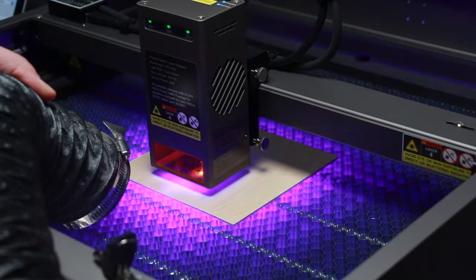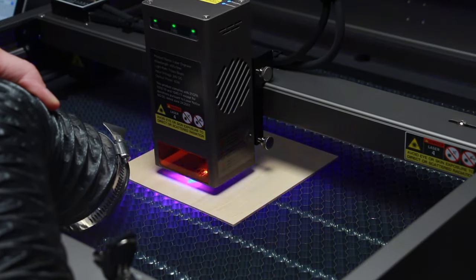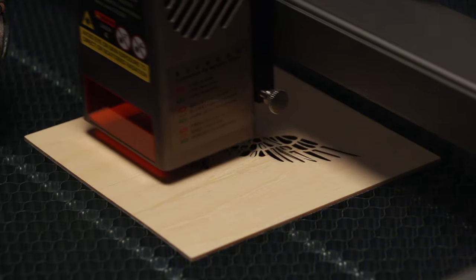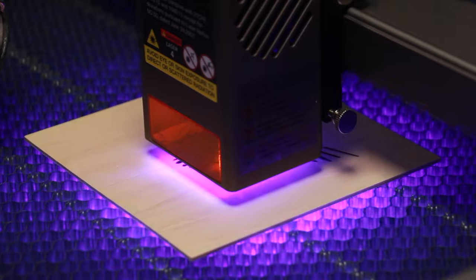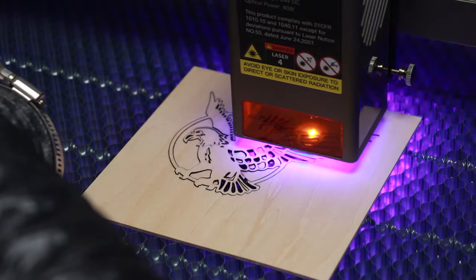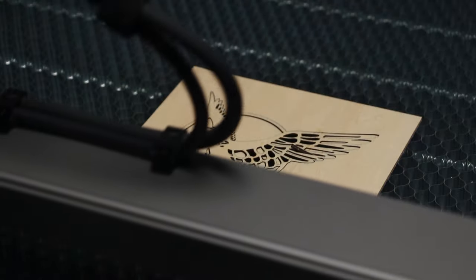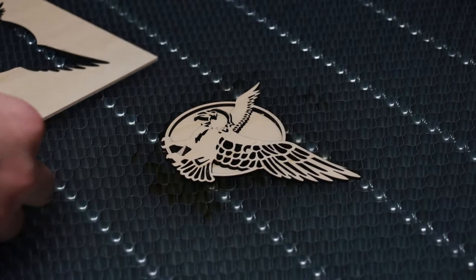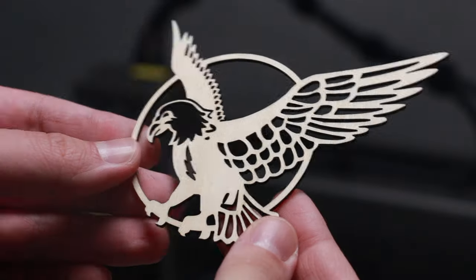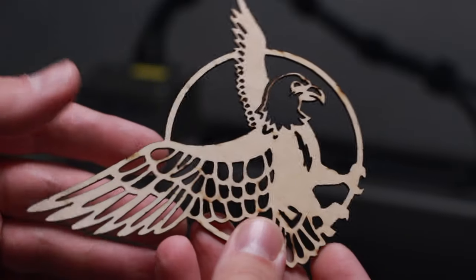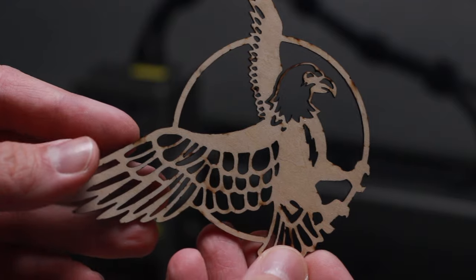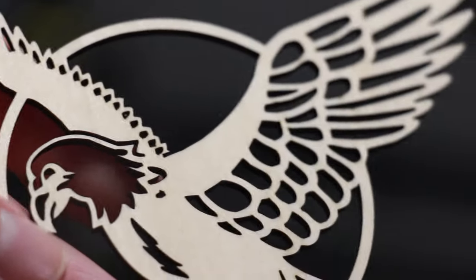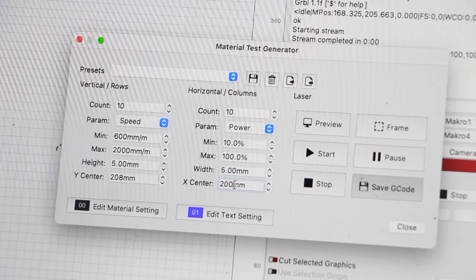Now the second test cut was this eagle that I imported from the SD card that came with the machine. It's an original file that came on the SD card of the machine. I just imported it to my laptop, and here you can see the result. It's a very fine cut, both sides are clean. Here you can see the backside. Sometimes I get this backside more dirty in other lasers, but here we have a very clean cut from both sides.